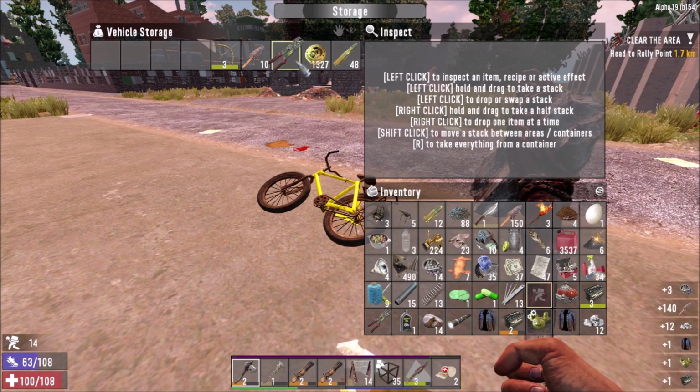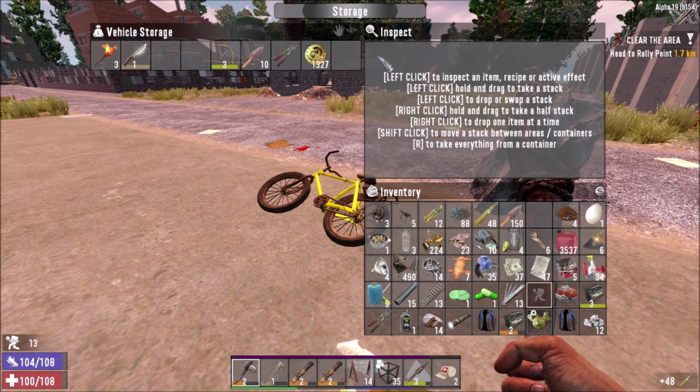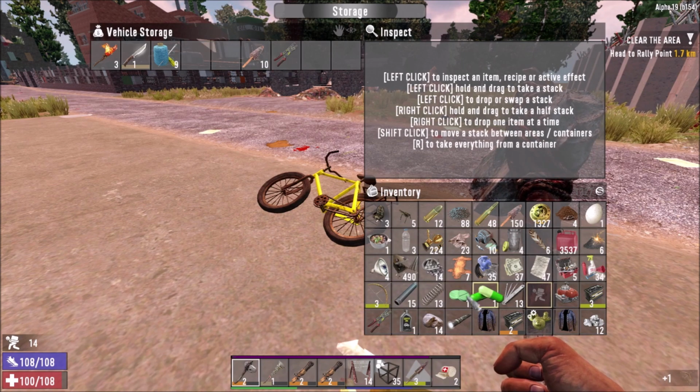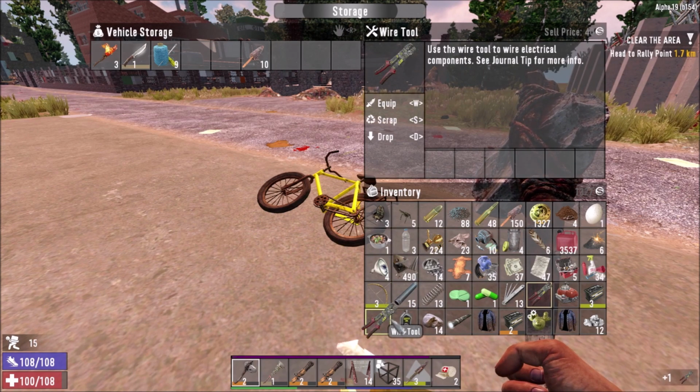Okay, so what do we need over here? We need to take a few things off. The torches we definitely use, the knife we definitely use. See, we can actually exchange things like this. I just want to make sure everything we need on us, we have on us. I'm going to put the bow away. Wire tool we can grab as well, and then... What else do we always need with us? Wrench, and then I can hold this over here.